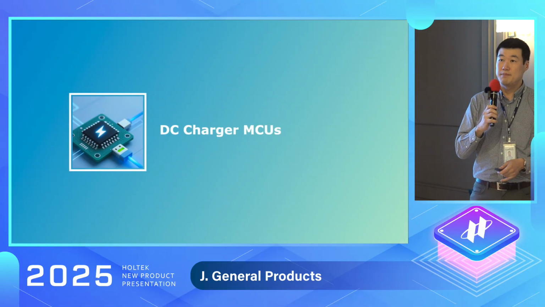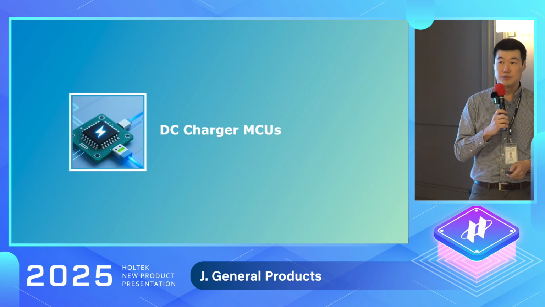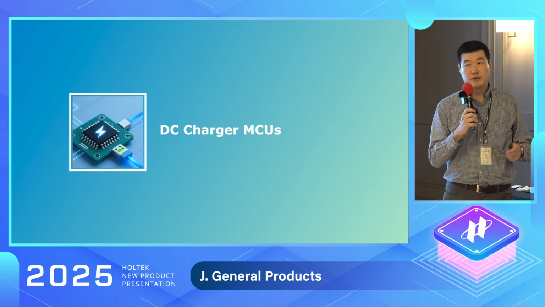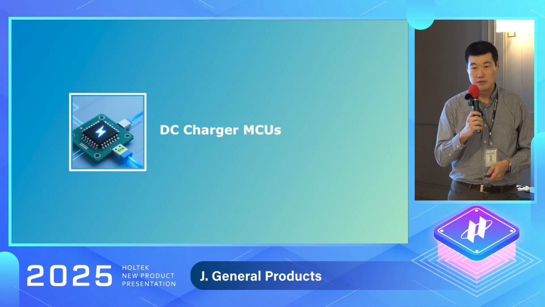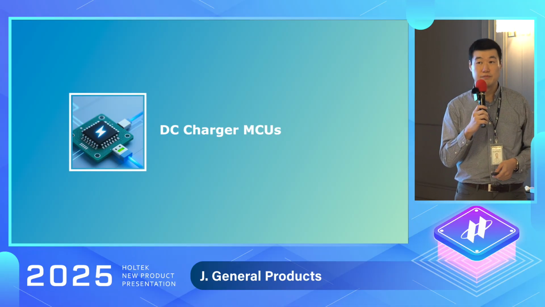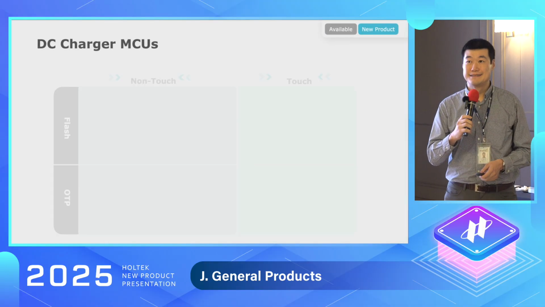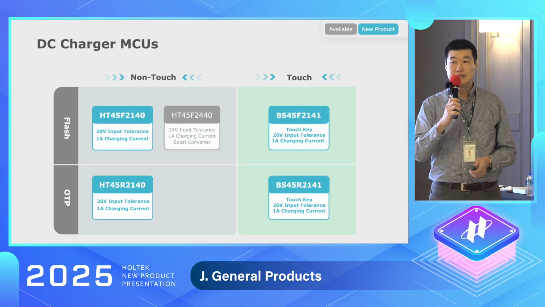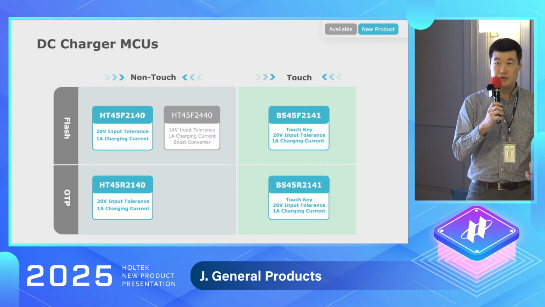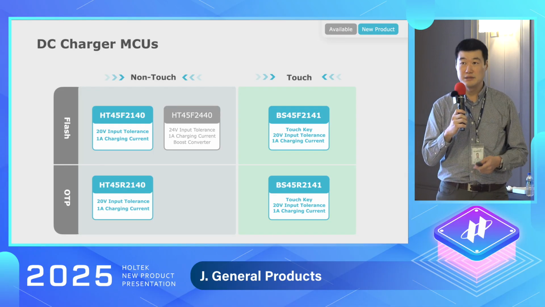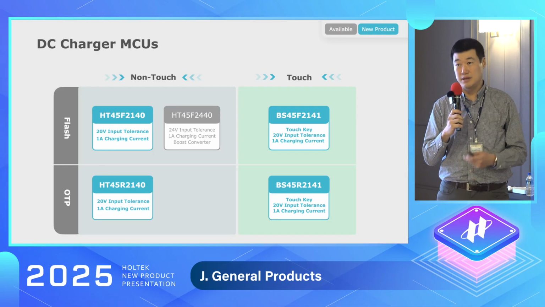So let's talk about our DC charger MCU. This MCU is dedicated to single cell rechargeable lithium battery. So let's take a look. For the vertical line, you can see we have a flash type and OTP type. And the horizontal line, you can see we have a non-touch and the touch.